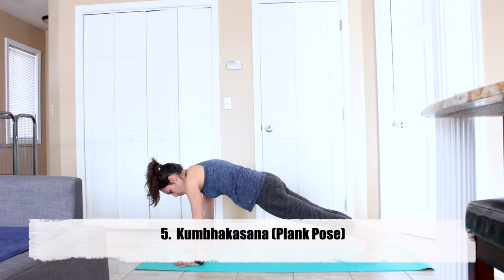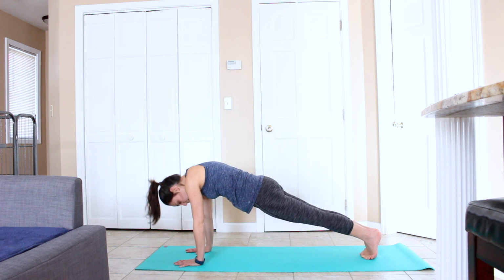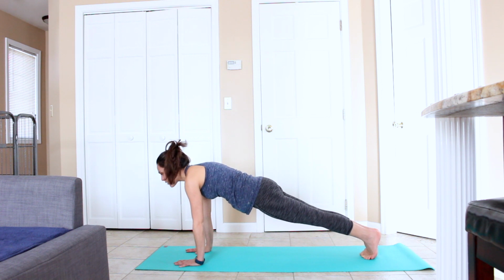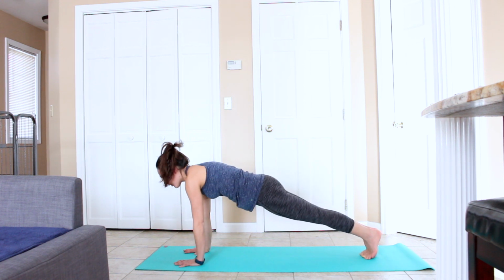So for plank pose, Kumbhakhasana, we're going to have our wrists and shoulders in line, and heels and balls of the feet in line. And my head tends to drop, for instance, quite a lot. We're going to try and keep it straight so that the spine is almost a straight line from the top of your head, or the crown of the head, all the way down to the tailbone.